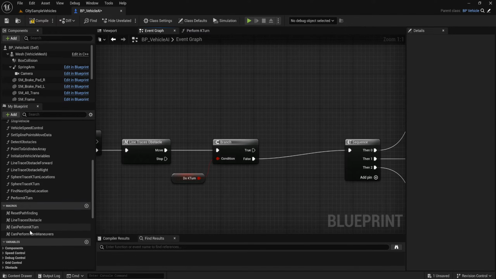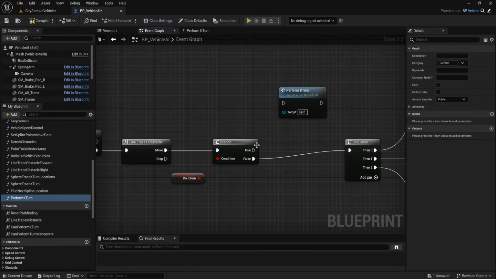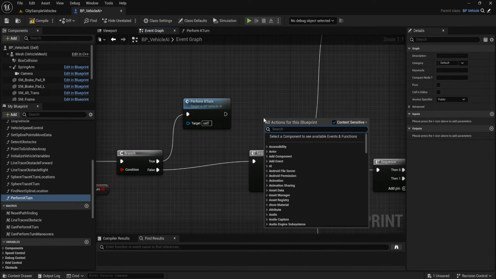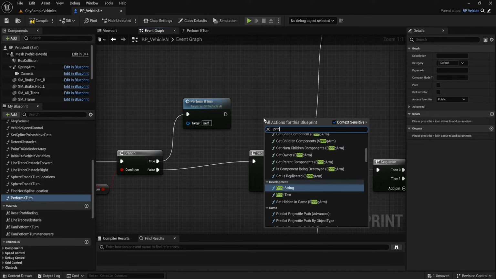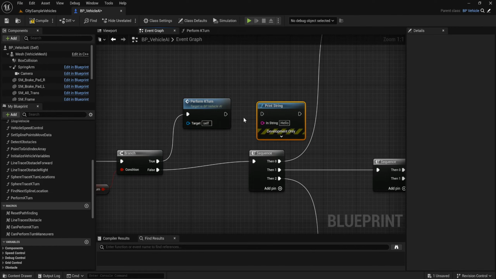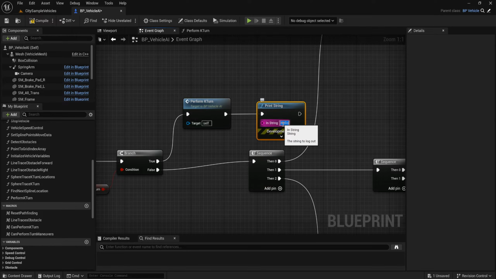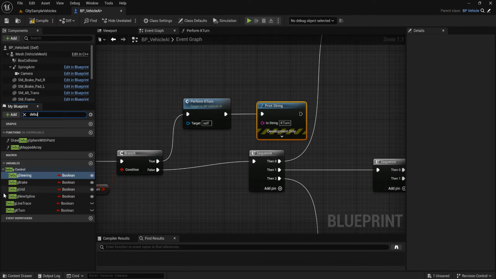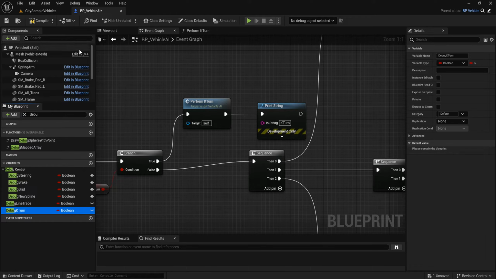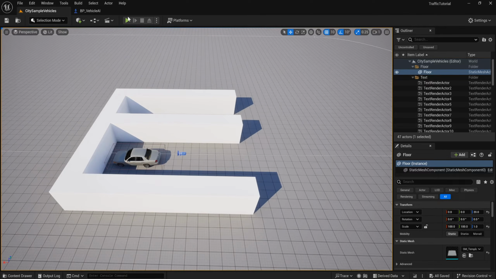Go to event graph and set this perform K-turn. Call print string. Set this duration to 0. And this one is K-turn. And search for debug K-turn. Compile. Set to true. Hit save and play test.